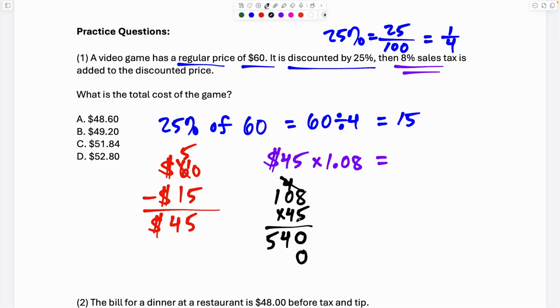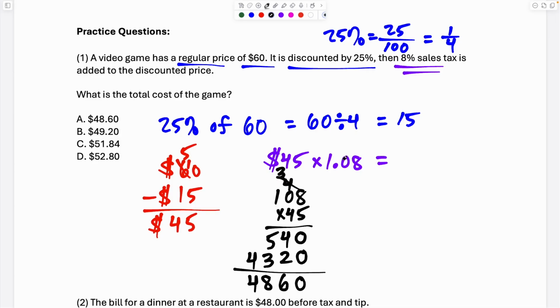So we could start the next part here. So we're going to do 4 times 8 is 32. So I put a 2, and then I carry my 3 up here. 4 times 0 is 0, plus 3 is 3. And then we have 4 times 1 is 4. So now I just add everything up. 0 plus 0 is 0. We have 4 plus 2 is 6. 5 plus 3 is 8. And the 4 just comes down like this.